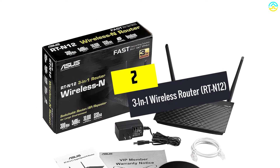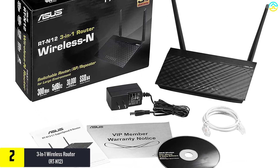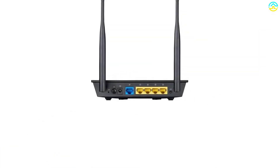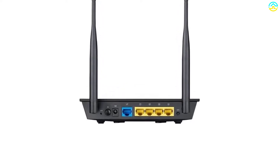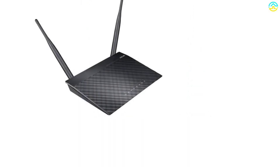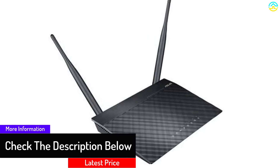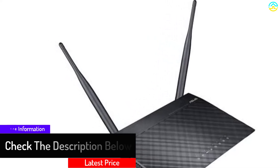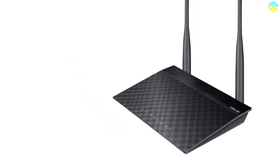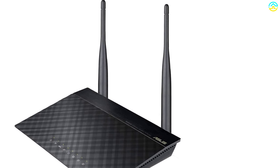At number 2, we have the three-in-one Wireless Router RT-N12. The ASUS three-in-one Wireless Router RT-N12 will make sharing and managing bandwidth easy and economical. The portable unit is useful in many places and is also easy to move from location to location. It uses modern technology which provides a stronger signal and is less prone to external attacks or hacking. The multiple three-in-one router also doubles as an access point and range extender for better functionality. It has two detachable 5 dBi antennas for better coverage and flexibility, and achieves a maximum speed of 300 megabits per second, which is perfect for most daily operations. It supports up to four SSIDs for easy access control and bandwidth allocation management.